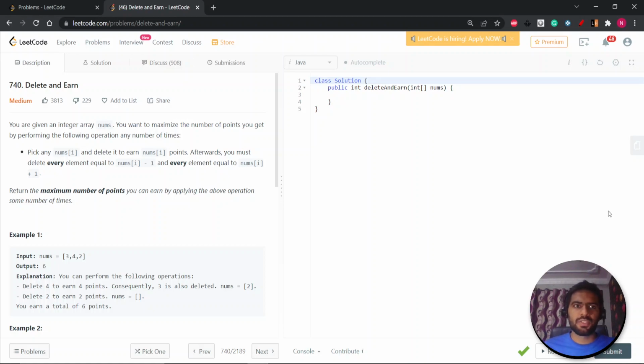So let's start with the question. The question is Delete and Earn. You are given an integer array nums. You want to maximize the number of points you get by performing the following operation any number of times. The operation is: you pick any number and delete it to earn that number.